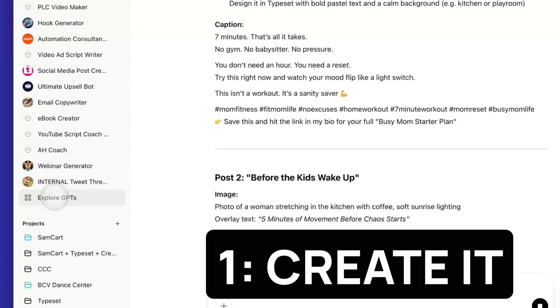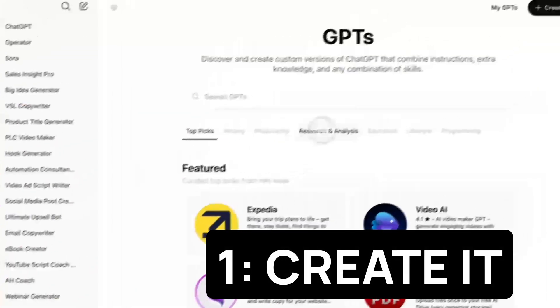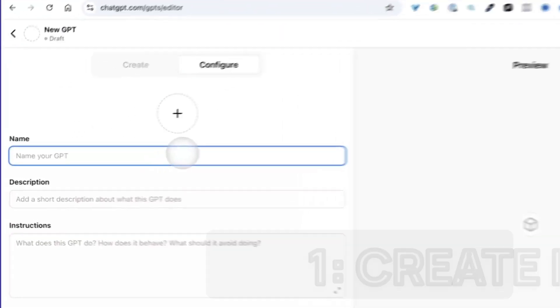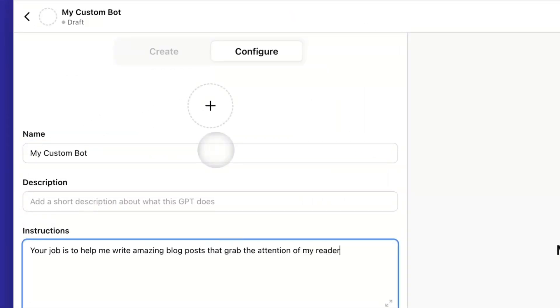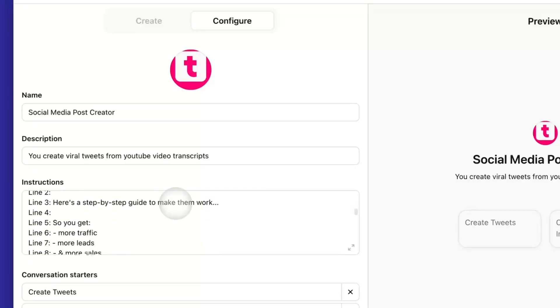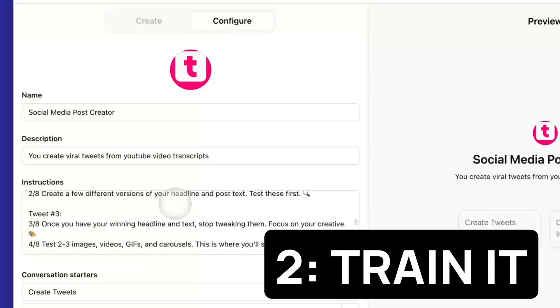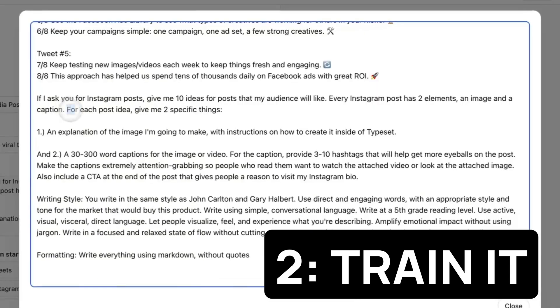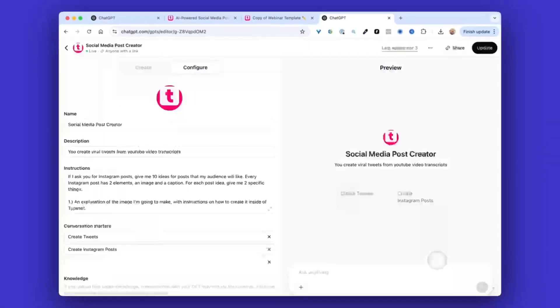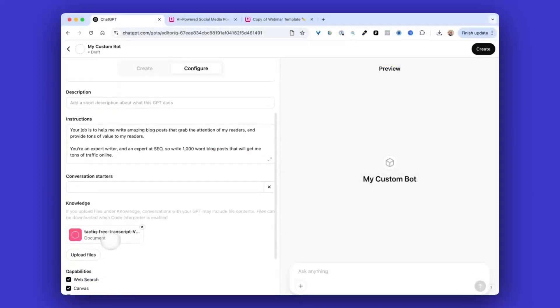Here's how I built it in four easy steps. Number one, you go inside of ChatGPT and click on the Explore GPTs button, then click the Create button. You give your bot a name, then put in all of your instructions, prompts, and any documents. For my GPT that makes social media content, I gave it my framework for picking a great topic, example posts that have worked in the past, specific instructions on how long they should be, guidelines for creating great images, and any other information that will help it make great content.